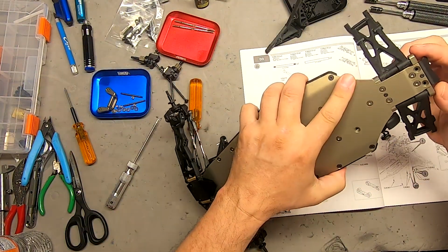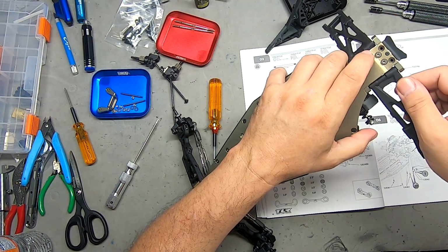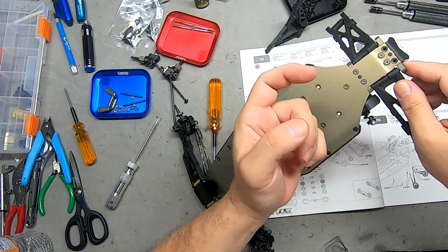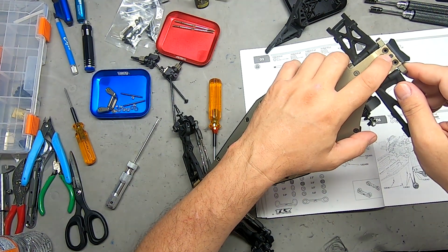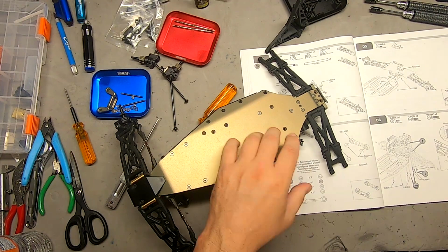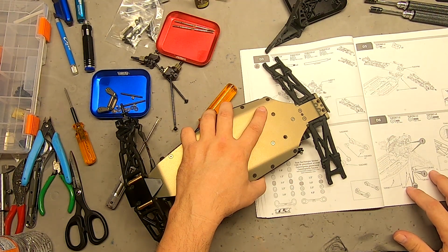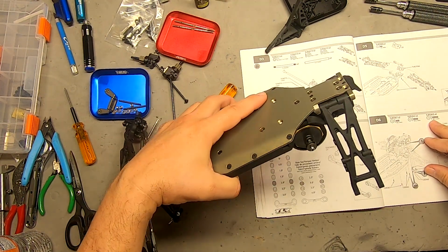So now we have these two rear holes here. And as you can see, remember I was talking about this being a little off? There's a little bit of a gap there. These holes aren't quite center. They're a little off in the rearward direction. So what I'm going to do is find out what screw size these need to be. I'm going to loosen this screw and get those in, and let's see, those are 5.963s, which is another set of 12s.